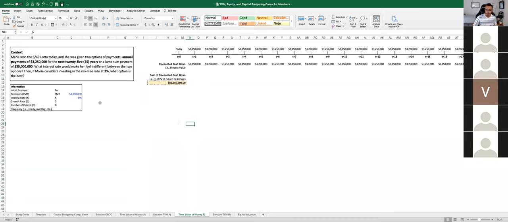And I'll do a few checkpoints just to make sure that we're on the same page. So does everybody understand that $3.25 million times 25 gives us $81 million, $250,000? Yes or no? Just put a yes or no in the chat, because I made a mistake before. Do we all understand? Okay, sorry about that. That's on me, all right? So we all understand this.